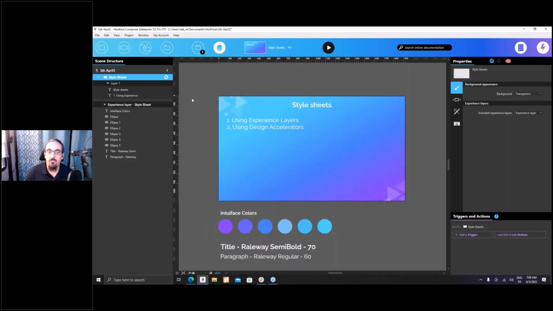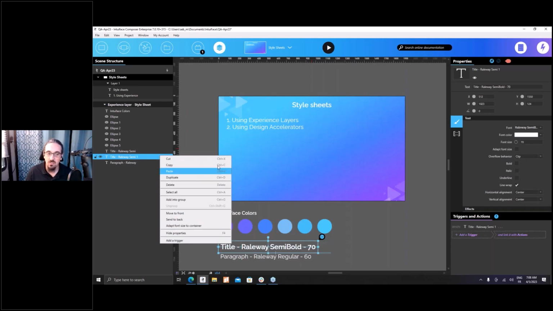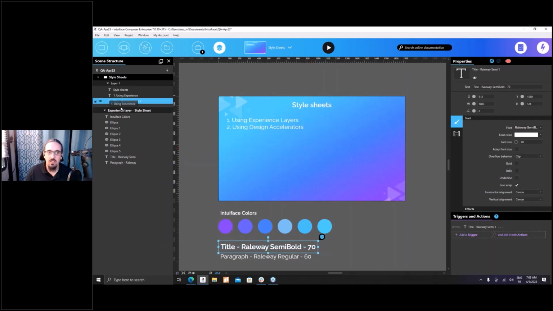How do I use it? This is where comes the difference, depending on if you know the graphic style will not change or if there's a risk. In my case, usually it doesn't change. So what I do, I need a title. I'm just going to select my title here in my experience layer, do a Control-D, which is the same as right-click and duplicate, Control-C, Control-V, but Control-D is faster. Take my title and move it down to my current scene. Now I have this title here, and this is my scene title. I already have the font, the color, the size. Usually I will call it good enough for me.